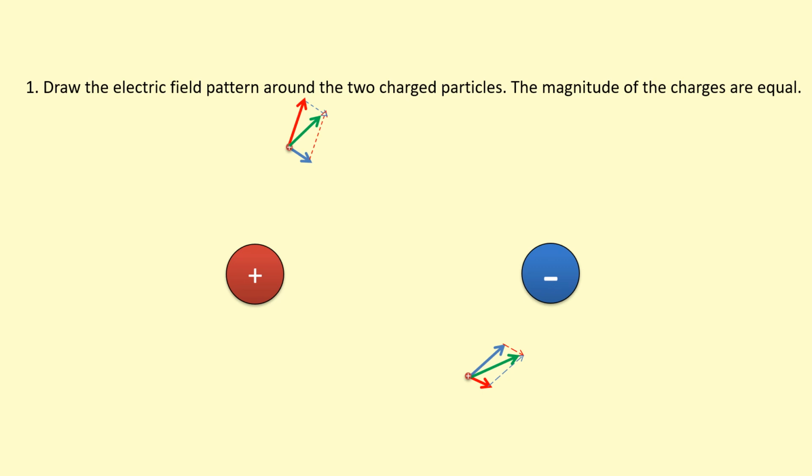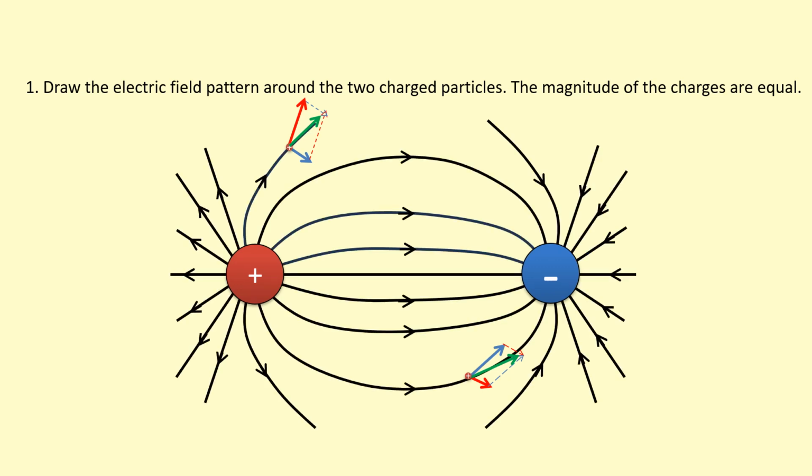So if you repeat this process for multiple points along the field, around the charges, you get a field pattern that looks a bit like this. As you can see, the field lines are pointing away from the positive and towards the negative, because the electric field points in the direction a positive charged particle would experience the force. And if you look very closely near the particles themselves, in these regions I've highlighted here, it actually looks a bit like a radial field. So there's a combination of the radial fields from both of them together.